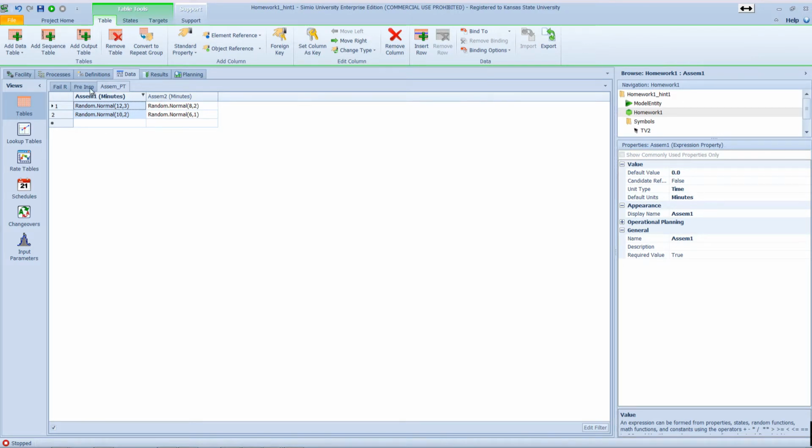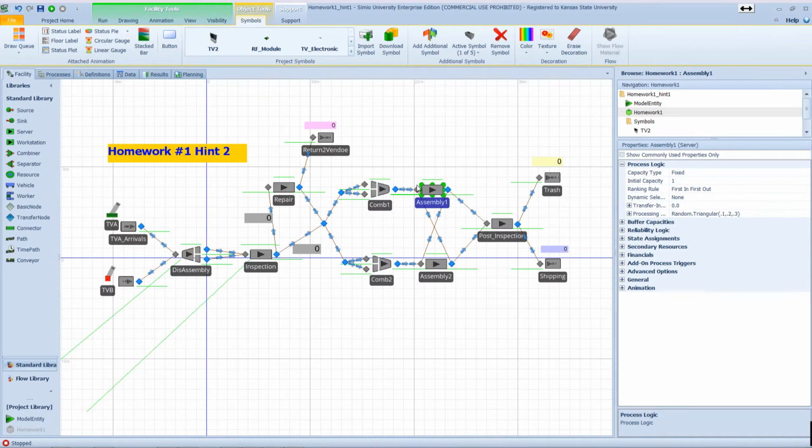How I'm going to reference these, I'm going to show you what I need to do. I can directly reference this table in assembly 1, for example.